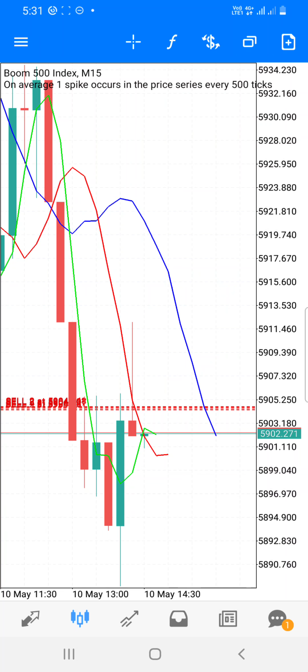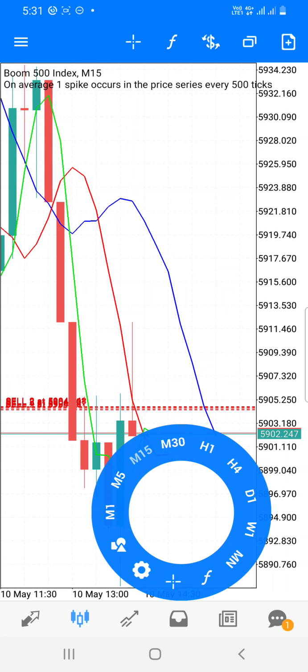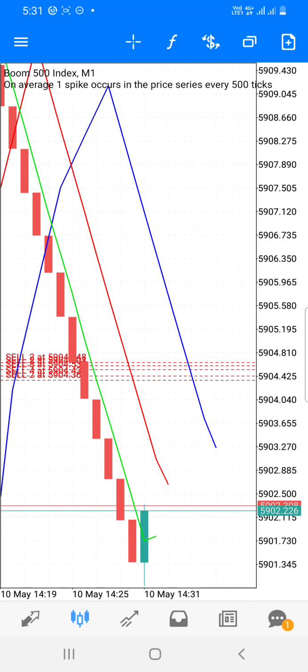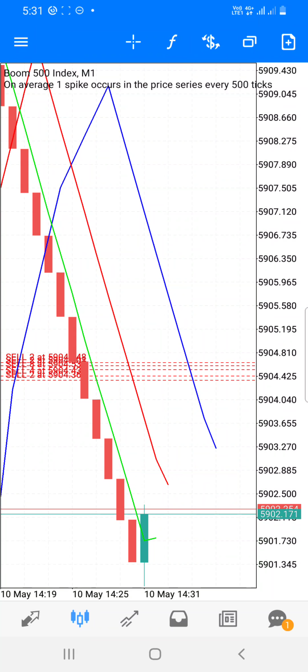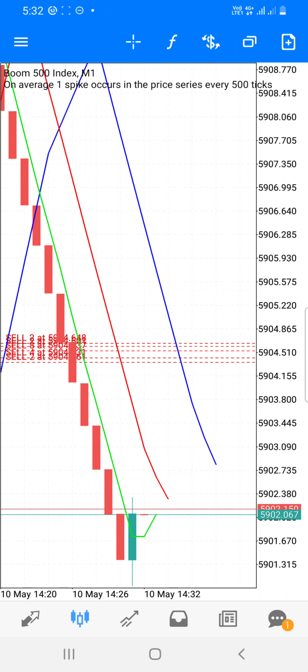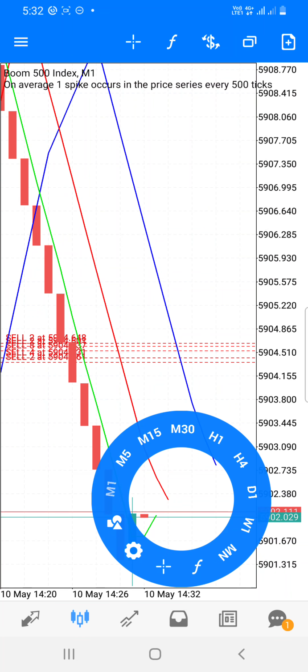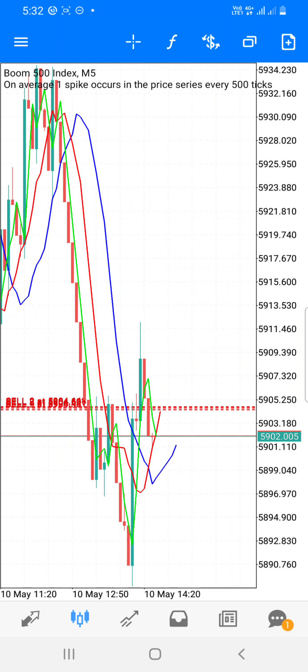Don't worry. You notice a small spike happened, right? You can see a small spike, but don't worry. It's just something to scare you off. Don't worry about that. You can see I'm having 40 USD. That's something to say, hey, let me leave now. I'm taking some profits. Let me leave. No, just relax. Just calm down. It will just keep going down. Don't worry. Just forget about that. But yeah, like I was saying, immediately as you see something like, where is it?